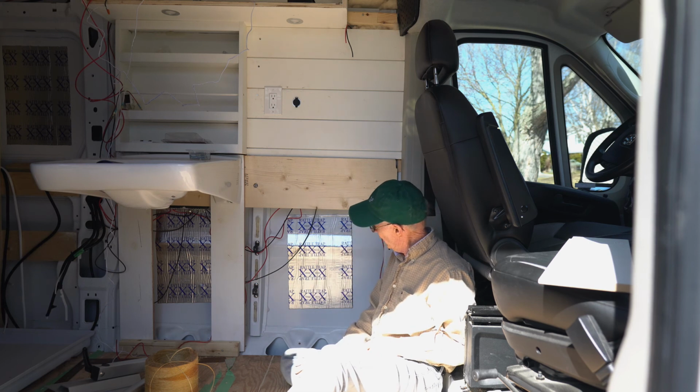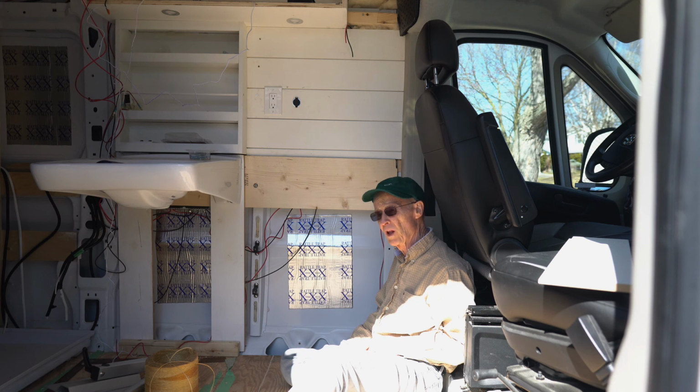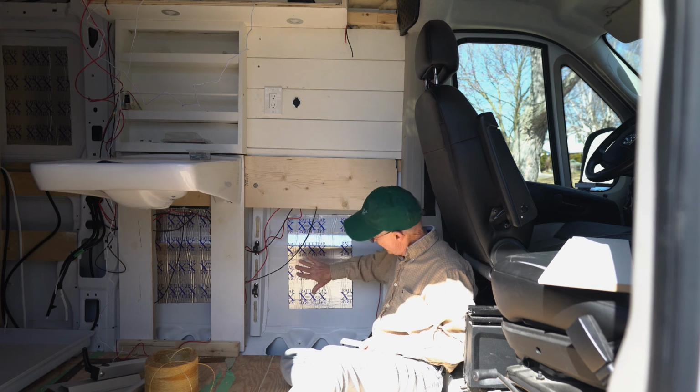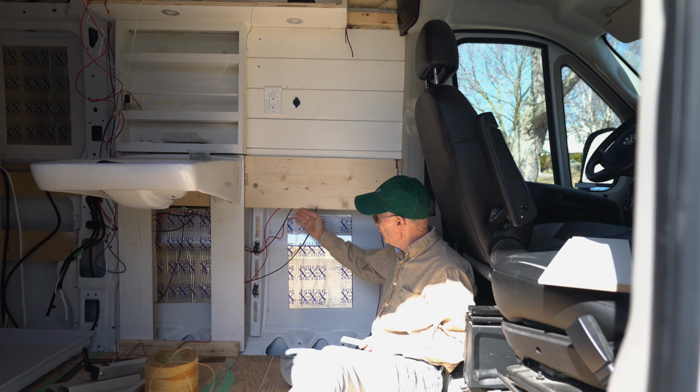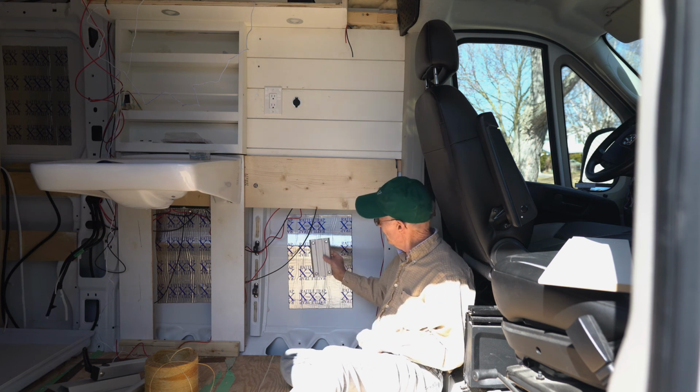What I'm going to do here is build a fairly solid wall because I want to mount a Lagun table against this wall, and this is where the Lagun table will be stored. So I'm going to fill this space in here with a 3/4 inch piece of plywood and mount the Lagun mounting onto that plywood.